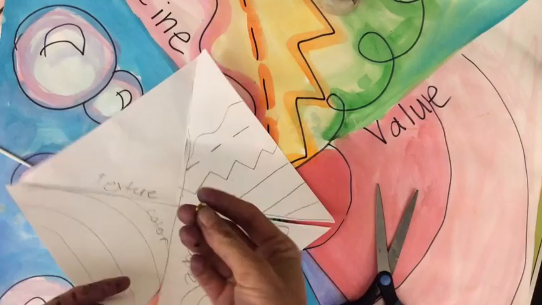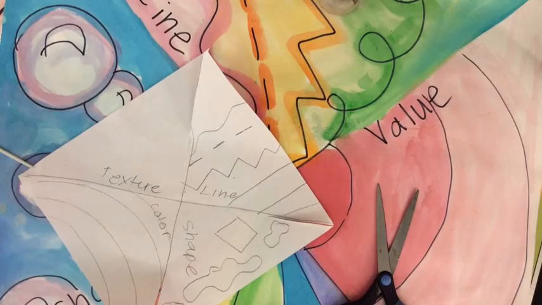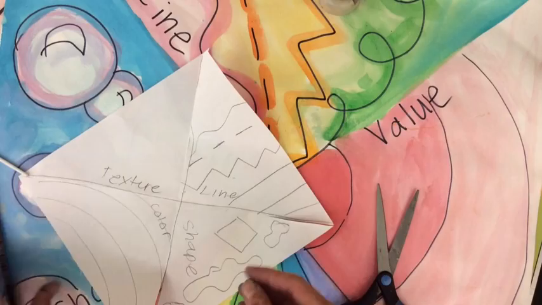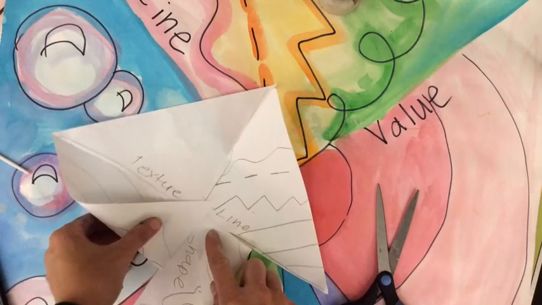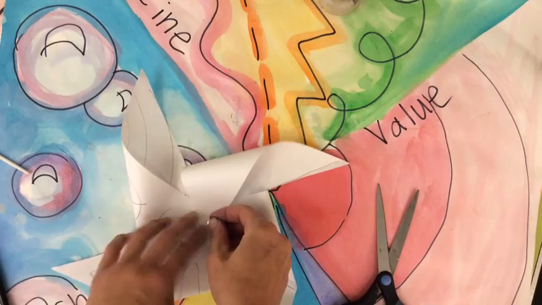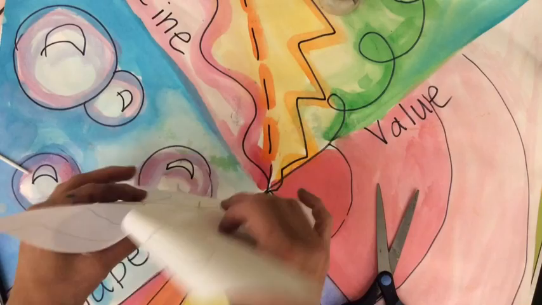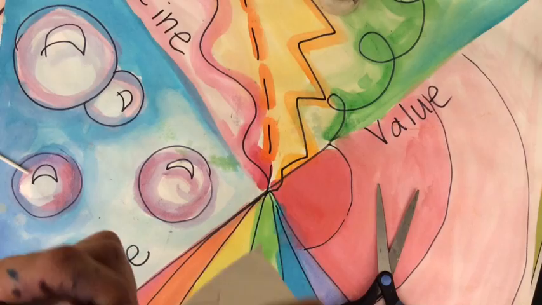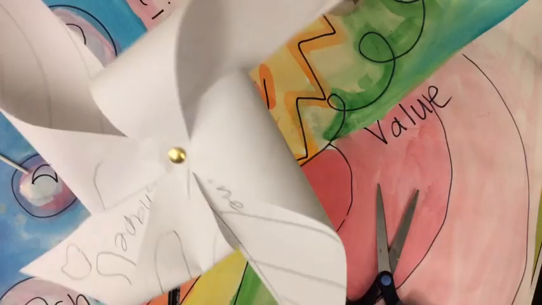Now for this step, you're going to need to be extra careful because we have to use a push pin and we're going to need to get a pencil with an eraser. Now the push pin, after you bend each corner, you're not going to do every corner, you're going to skip one. So you do bend and skip, bend and skip. You are going to take the push pin and really carefully, see that little pointy part? You don't want to poke your finger. You're going to push it through the middle and it should come out the other side. And then you're going to take the push pin and you want to very carefully push it into the eraser. And I can help you with this as well.